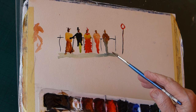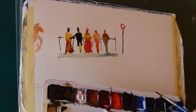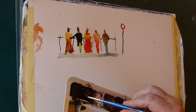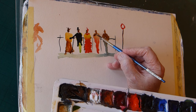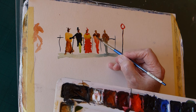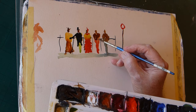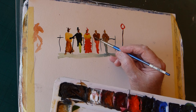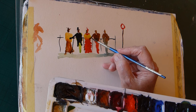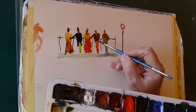Now, what shall we do? We better make this into a fella as well, because he's with this lady. Yes, she's not just on her own. I think we'll put him in a brown jacket. Yeah. A nice dark brown jacket, that'd be nice for a start. Oh yes. Big lad. Broad shoulders, you know. Weight trainer, I think, this one. And here again, he's with this lady here, so he wants to sort of... Be careful where he's putting that hand, though. It's a bit tricky, that. But we'll see. See how he goes.